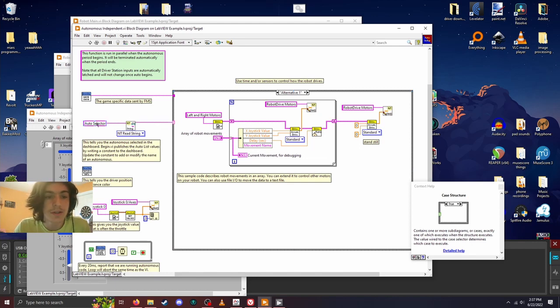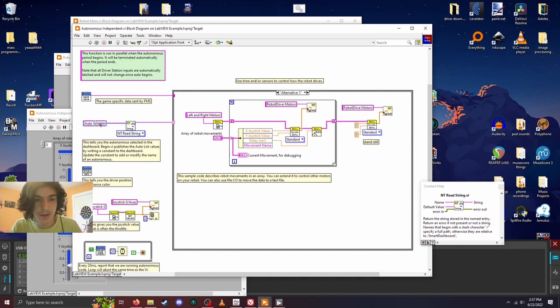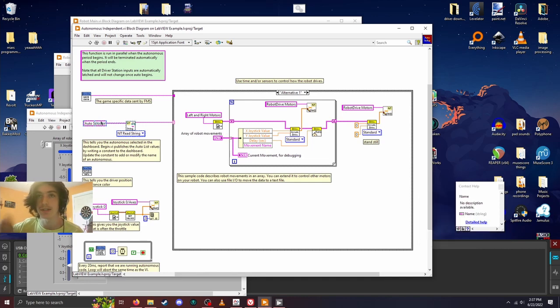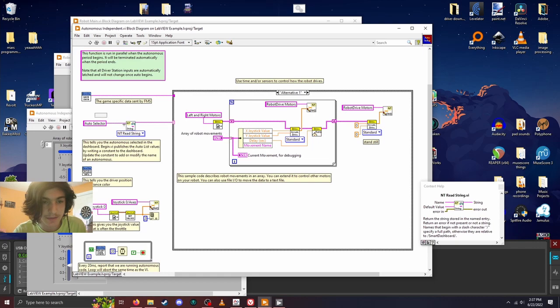An important thing to know about autonomous is something called the auto selector, because there are different plays that you want to do depending on where you are on the field, etc. So it's important to keep in mind that you have to select which play you're going to be doing, and that comes from the dashboard, which I'll be talking about later also. But that's kind of the most important thing to know about autonomous.